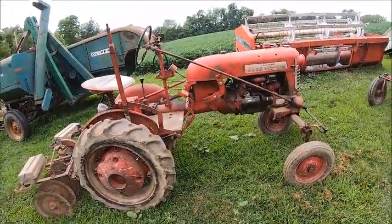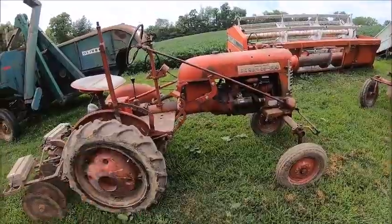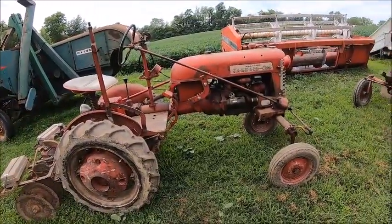And then what did they get replaced with? The 154 and the 184, probably two of the worst tractors IH ever built.